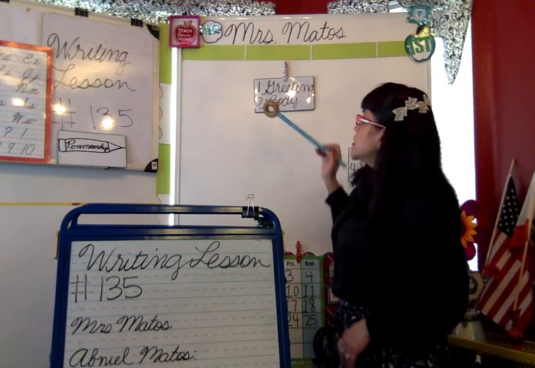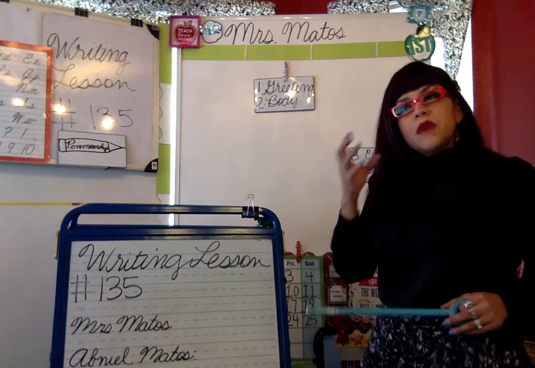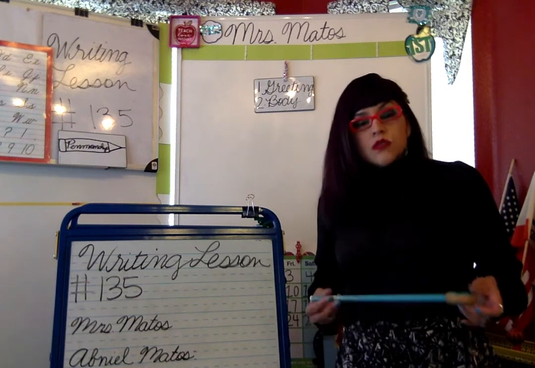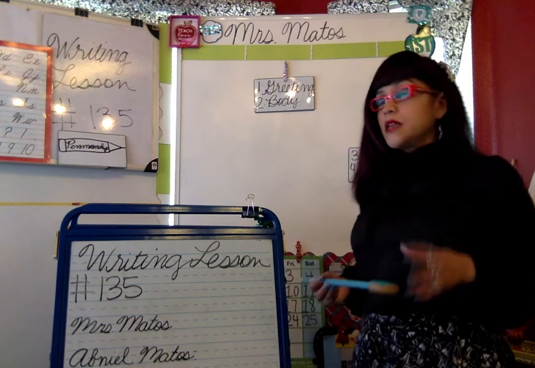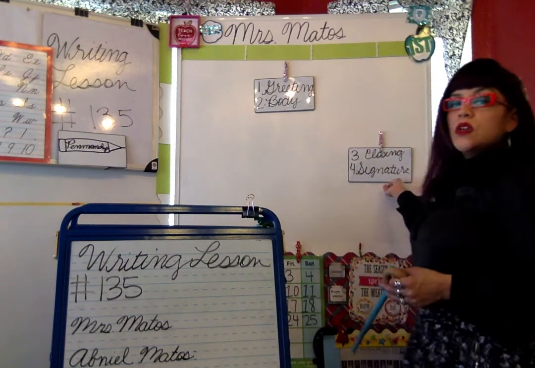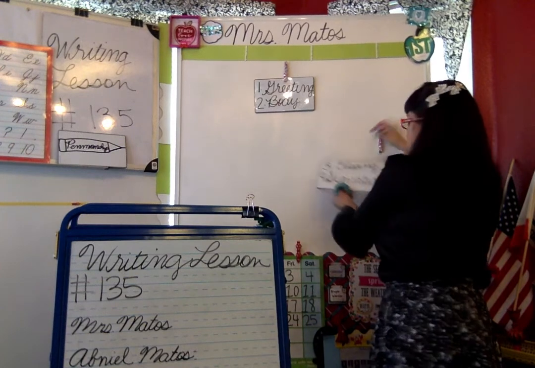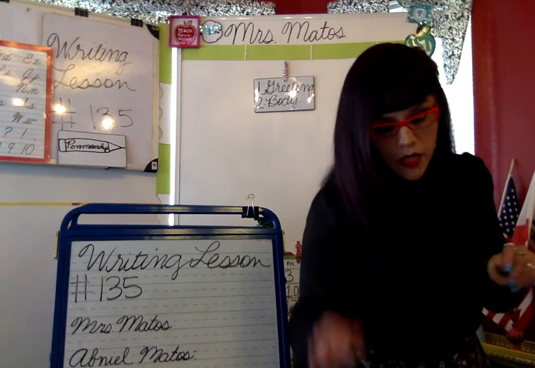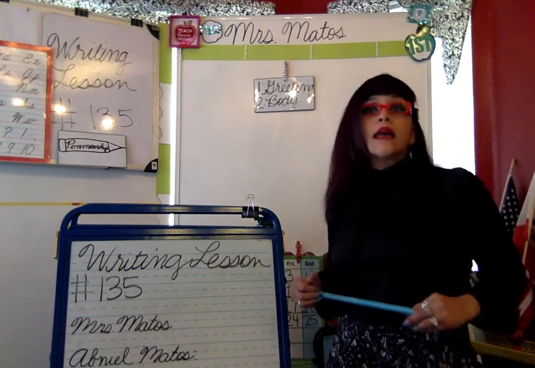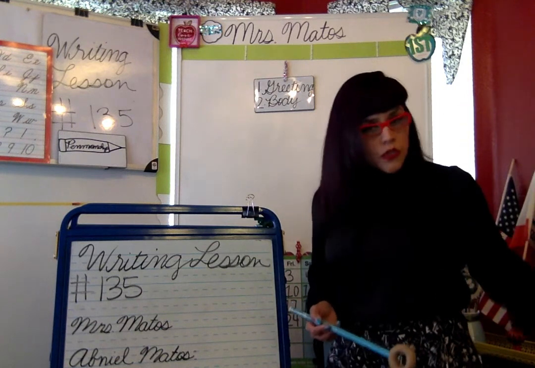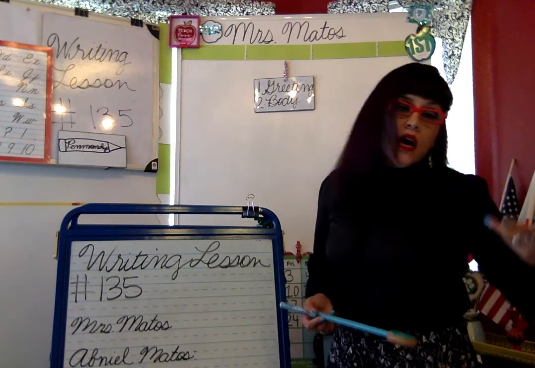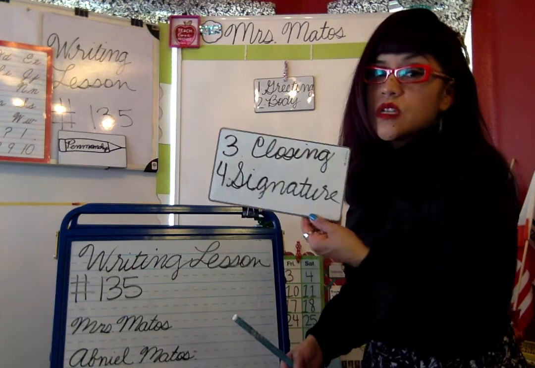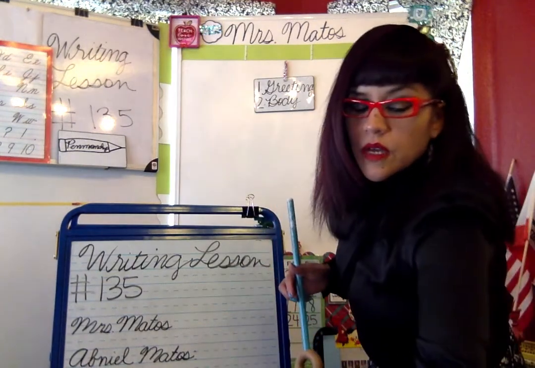So the greeting, the body is what message you're trying to share with your friend or whoever you're writing to. So what is your letter about? That's the body. Okay, and then we have the closing. I'm going to bring it closer. Okay. The closing is when, before you end your letter completely, you have to say something like love always, yours truly, sincerely, or love, and then you put your signature. So the last thing that you do is you write your signature down on the bottom at the end of your letter.